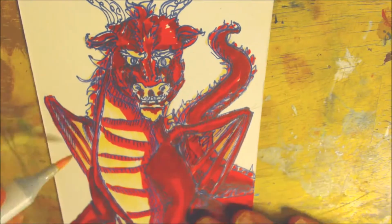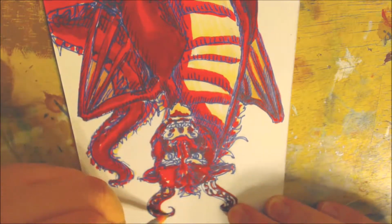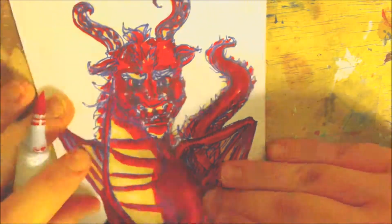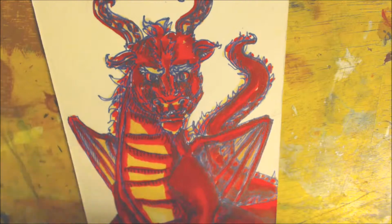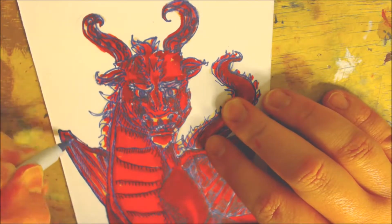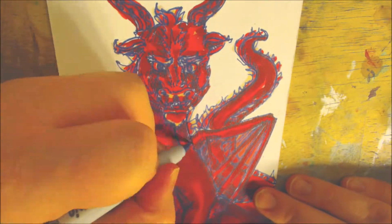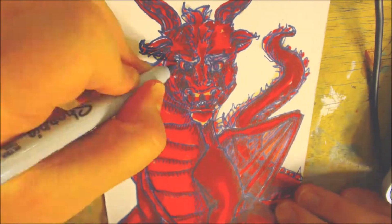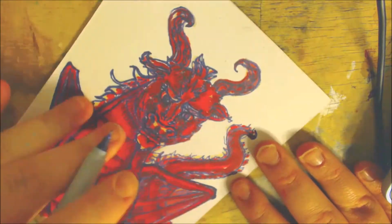I tried to use my liner as something to add shading, so I added a lot of cross-hatching and hatching to the dragon. I would have preferred to have a darker liner. I thought I would like this one the best, but I think the black actually would have been better because it would have provided more contrast. I like the color that this adds to the picture, but it's not dark enough. And if I had a skinnier tip to my liner, I think that would have been better too, because I could do the details on the face much easier. I think it turned out alright. I like the colors of it, but again, I wish I had a thinner, darker liner, because then I could outline things without crowding the face.